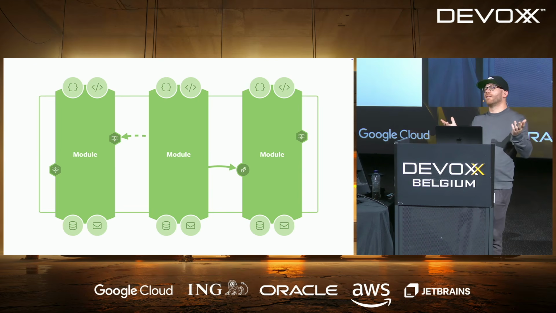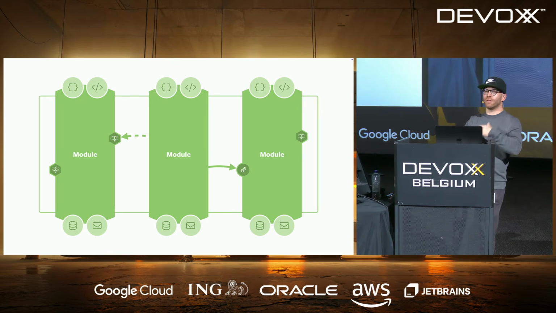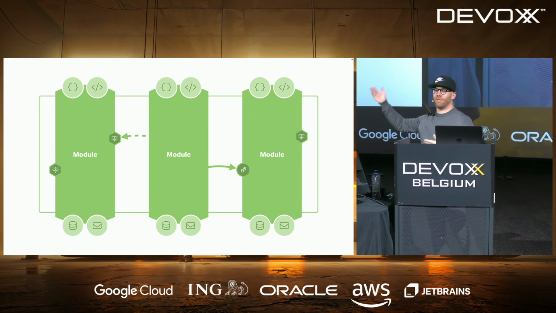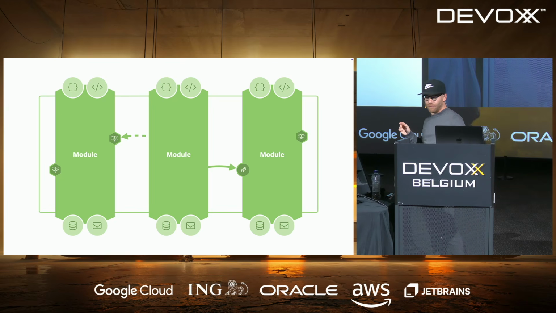But why, right? If the domain of a particular module is simple enough, just go with the most simple thing that you can think of. And if you have to interact with a third-party payment API, oh, that might actually be a very, very good use case to have an actual adapter with that API and the port, and then making sure that your domain logic only interacts with that third-party API through that port. So the complexity of the domain determines what kind of abstractions we need within the module, right?